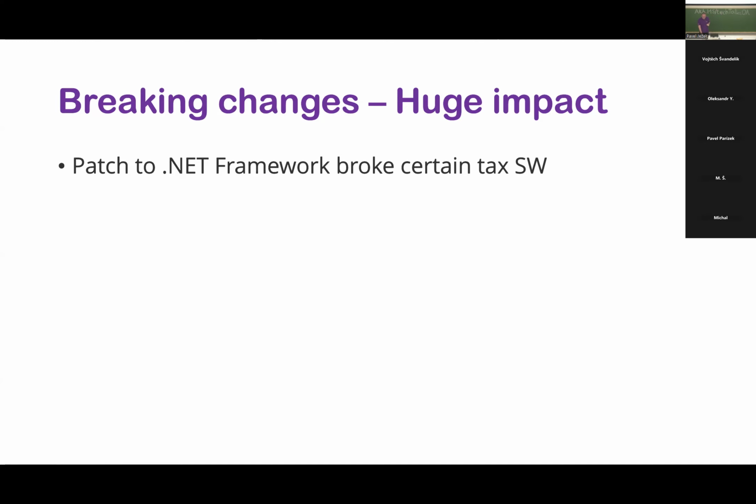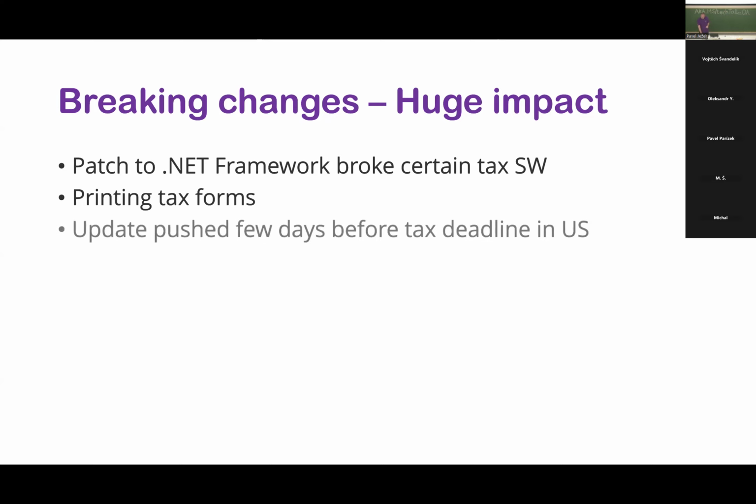So we broke certain software. We broke printing tax forms. Turns out lots of people still have to do their taxes and then print them and send them out, or at least back then they did. And we pushed the update actually a few days before the deadline for the US tax. That's pretty crappy, right? So you do your taxes last minute.